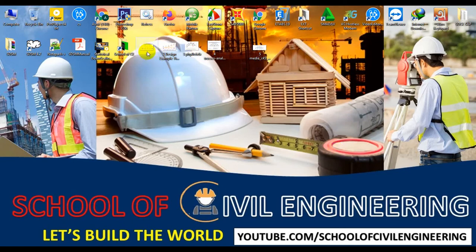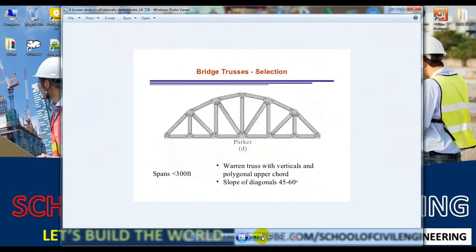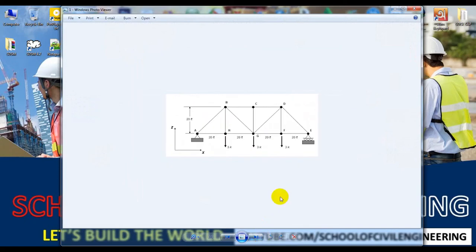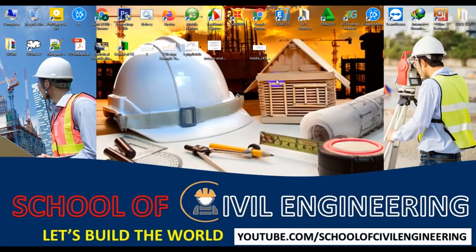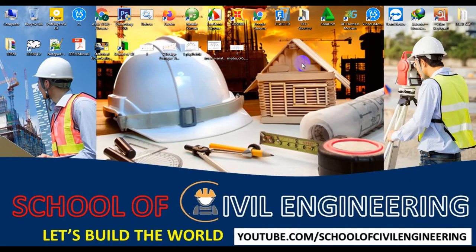So here I have selected some frames, like if you see here, there is one, there is another, and total 5 trusses are available here. Sorry, truss, and I will analyze those trusses one by one. If you learn to analyze the truss, then you will be able to do any kind of truss analysis or design in that software.